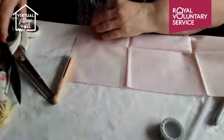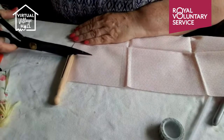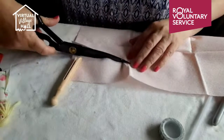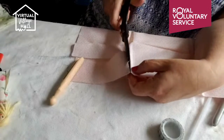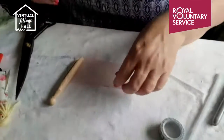So I'm going to cut that at about that length. I'm going to cut it longer because I'm going to try and gather it to make a gathered skirt. You can easily gather just with a needle and thread, but I'm going to try and be clever and not use the needle and thread.